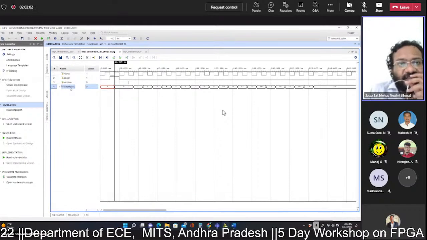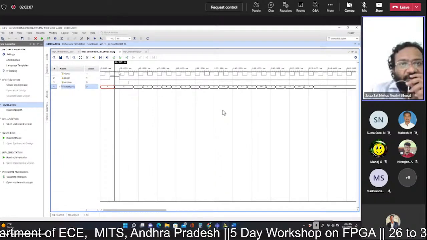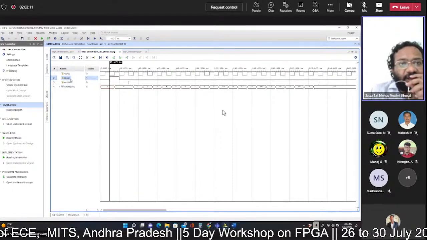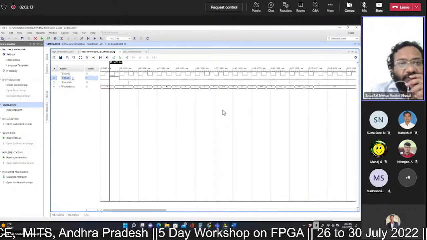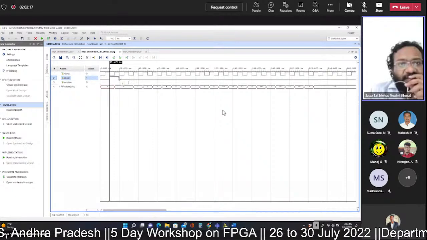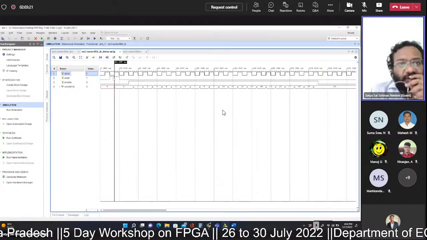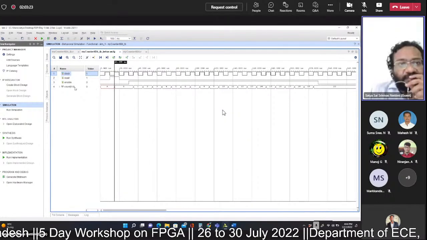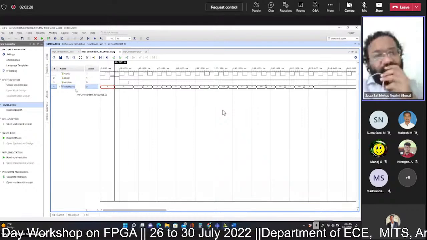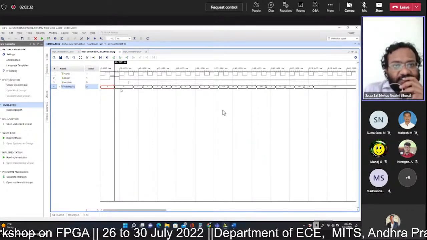That means the register has been reset at the timestamp of 15 nanoseconds, but not at the timestamp of 10 nanoseconds after the reset has become active high. So this reset is active high for at least one clock cycle period. On arrival of a positive clock edge, the counter has been reset to 0, and the same reset value 0 is appearing on the count output. So the output is 0.